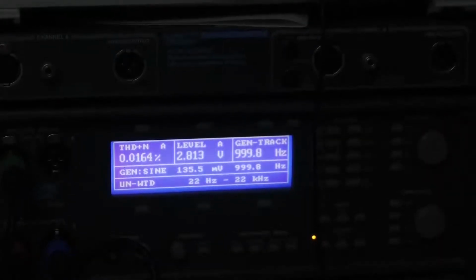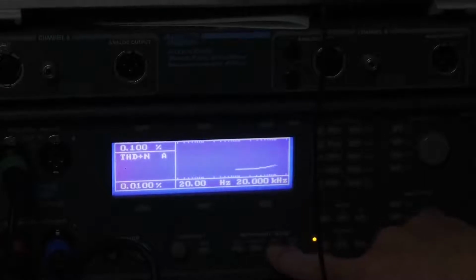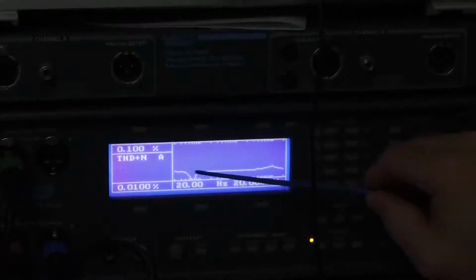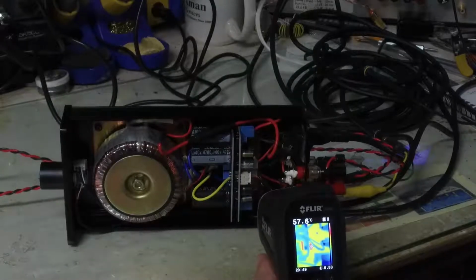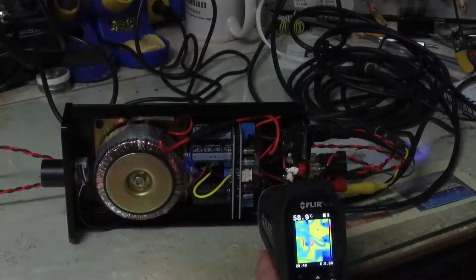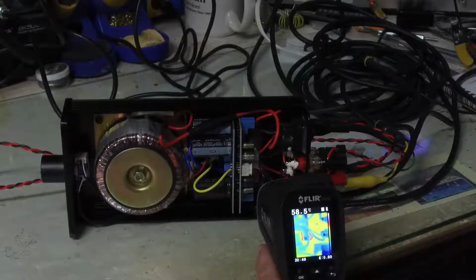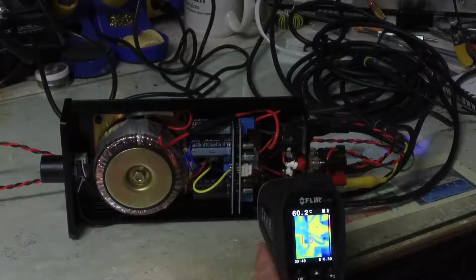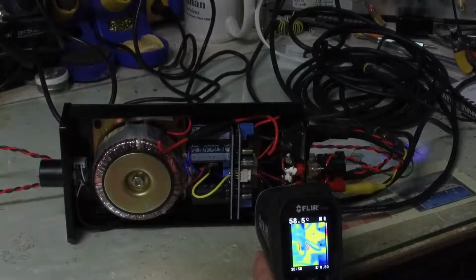Let's do a sweep of the THD and see if we see anything interesting. So that is a little interesting here. We have this little drop here in the THD. Interesting. Let's look at some thermals of this amplifier. Right now I'm pointed on the tab of the LM3886, and I'm measuring just shy of 60 degrees C. So this is quite hot, and we're just driving 1 watt.